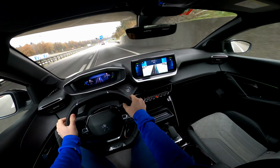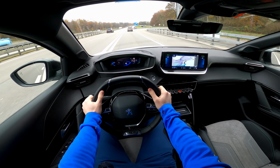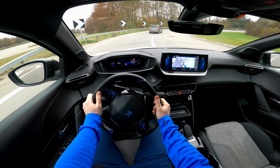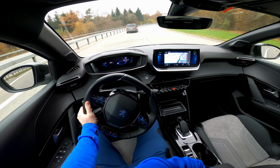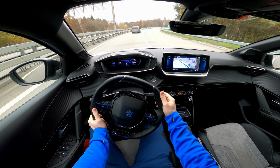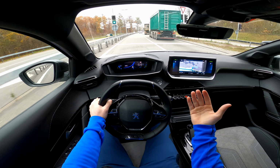We go out now. We are almost at the end of the trip, guys. A little bit later in this video, I will park the car. Of course, I will go to work, because I want to show you a daily use of the car. I drive 30 kilometers to work, a little bit in the city, as you will see, a little bit on the highway. It's kind of a mix, more on the highway. I do 30 kilometers to work, 30 kilometers back, 60 kilometers every day, and I charge it at home, or I charge it at a public station.